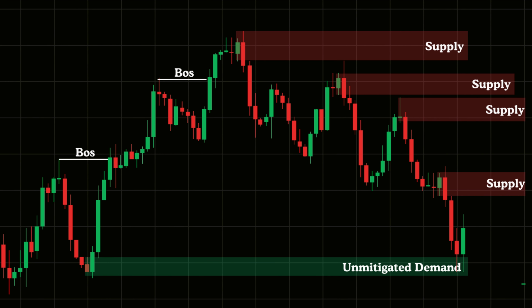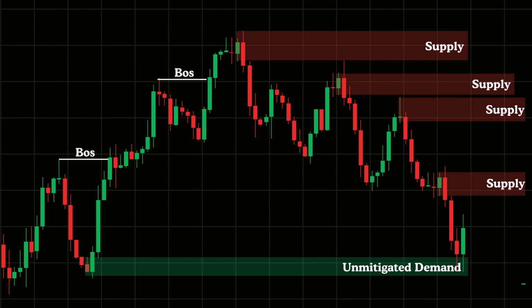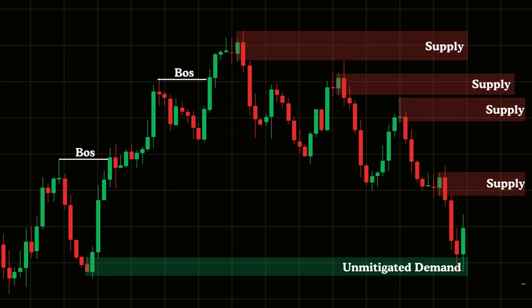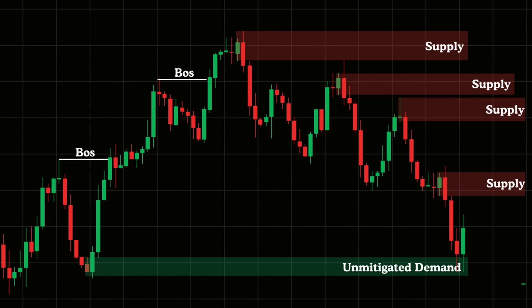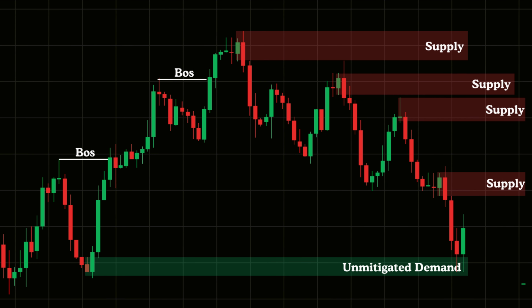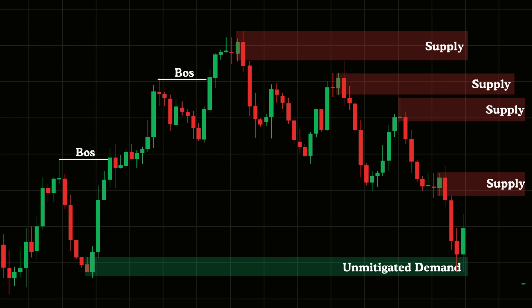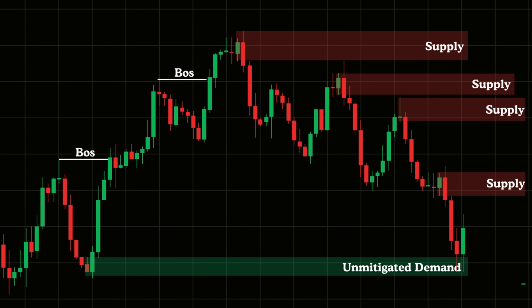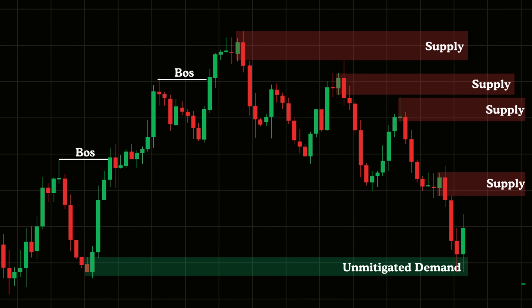From here, price continues to break structures to the downside, indicating that supply has taken over and is now dominant. This leads to the creation of several supply zones, each one a potential short opportunity until price reaches the next unmitigated demand zone in front. That specific demand zone could serve as a point of buyer interest, where the bulls might re-enter the market. At this stage, a tug-of-war unfolds between buyers and sellers, and it's crucial to watch how price behaves. This zone could be a potential reversal point or at least trigger a temporary pullback.